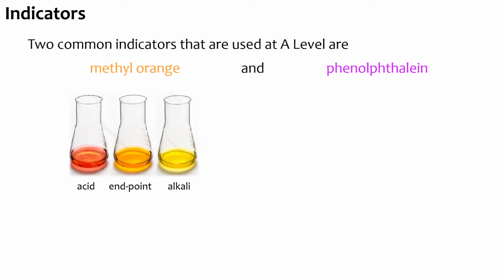And if we look at the colours, we have here methyl orange that we've already looked at, that is a reddy colour in acid, yellow in alkali, and then the end point you'd be looking at for the titration is the orange in the middle. Really handy with methyl orange to see if you've gone too far left or right. If it's pink or pinky red or yellow, you've missed your end point completely. And the colour change range is between 3.2 and 4.4. So that end point colour that we would see occurs in that pH range.